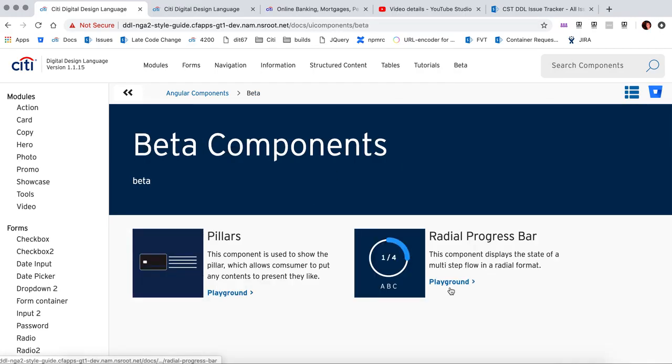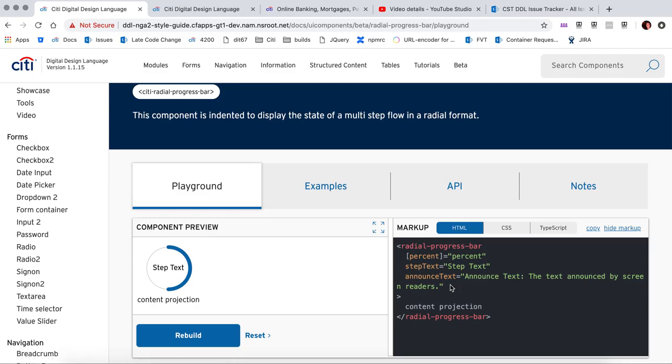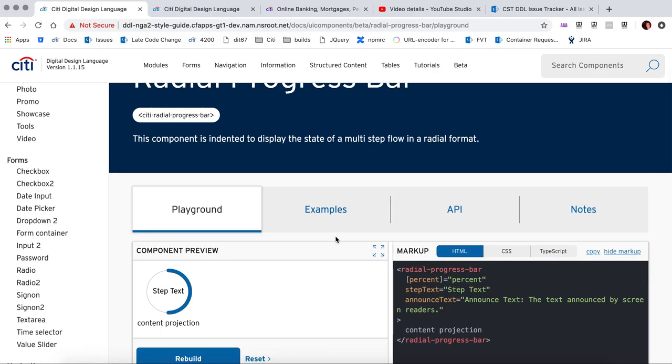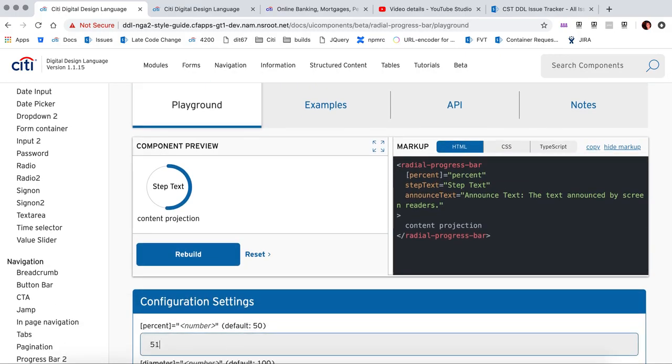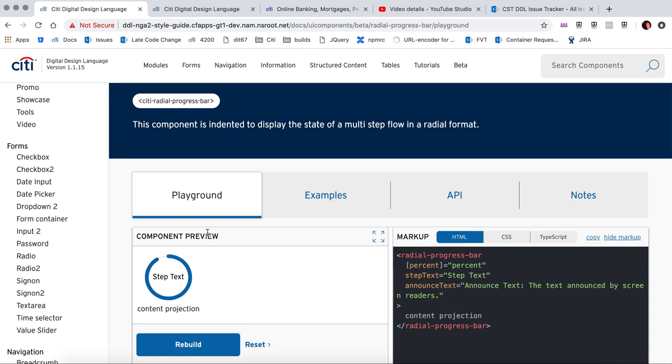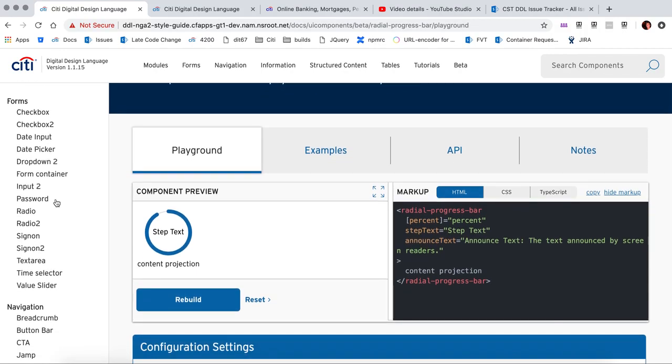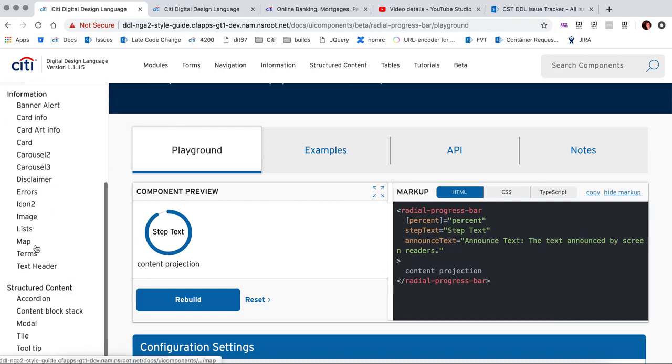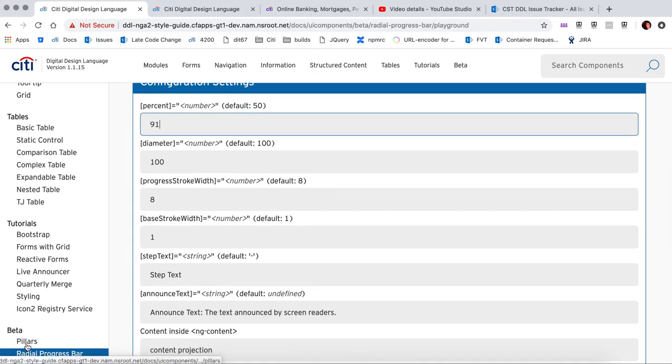And so teams will want new features, and we won't have the time to actually go to our third-party accessibility tester and get these components improved, but their designers need to iterate, do their A/B testing, and get it out the door. So we now have a beta section where we can create components that aren't necessarily a part of the digital design language, get those out the door, get those ready for the teams, and then on a quarterly basis we also go back to DQ, our ADA vendor, to do a testing. They'll end up testing one of our major sections of components as well as our beta section as well.